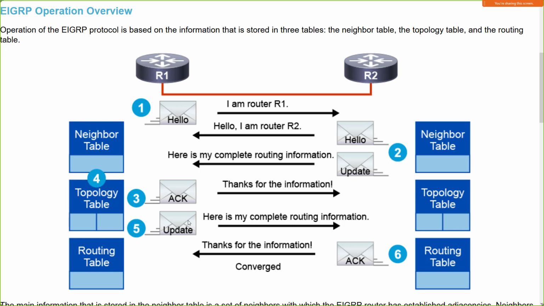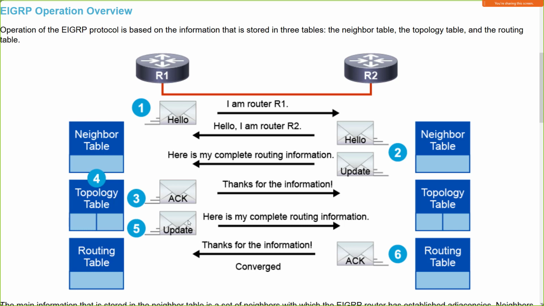Those are EIGRP message types. In OSPF, it's a hello, a link state advertisement, a link state acknowledgement, a database descriptor packet. In BGP, it's an open message and a keepalive and so on. So every routing protocol has different messages that they use to manage the adjacencies and to manage the exchange of information between the protocols. So as you learn these routing protocols, as you try to become an expert in these protocols, you need to investigate and understand what each of these different message types are and how they're used and what their purpose is and what function they're providing.